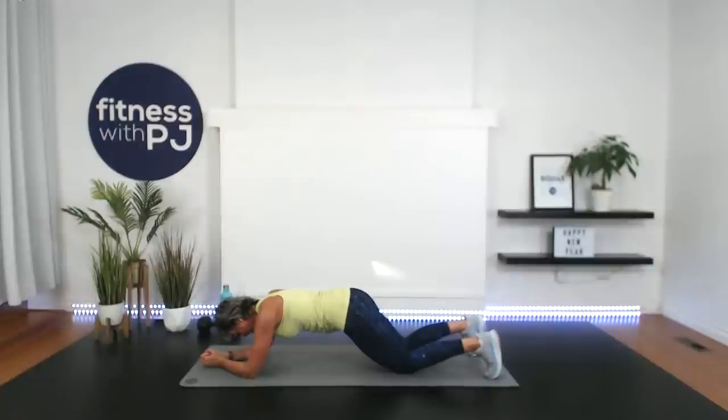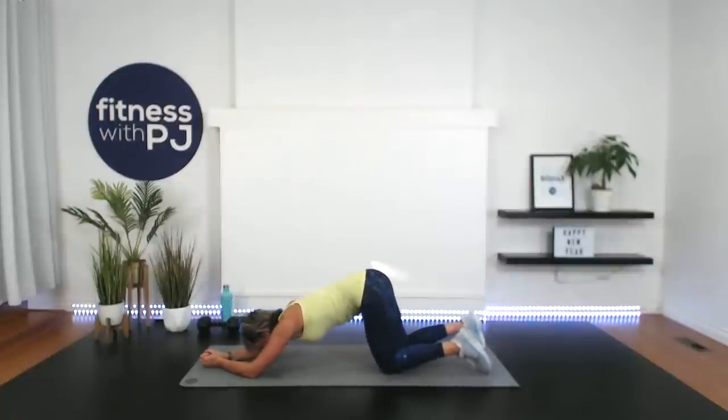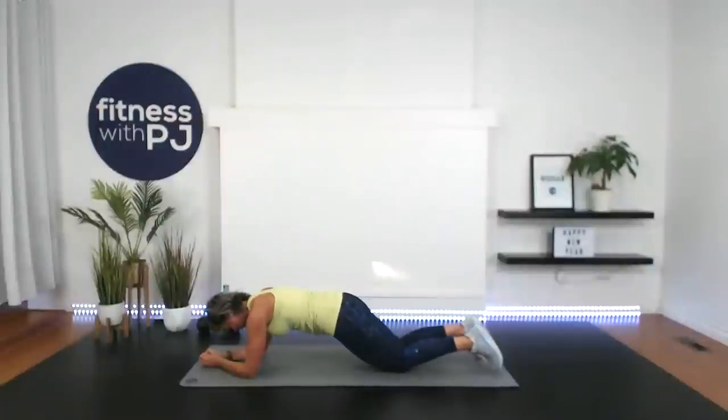You know, when I wrote this out, it seemed like a really good idea. I'm going to hold a modified plank for the 10 seconds, and I'm going to be really proud of myself with that. So, whew. All right.